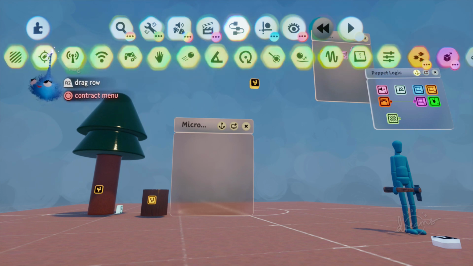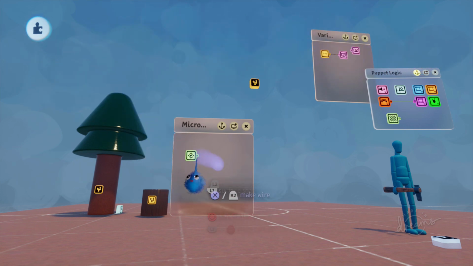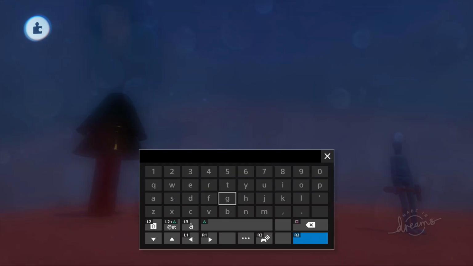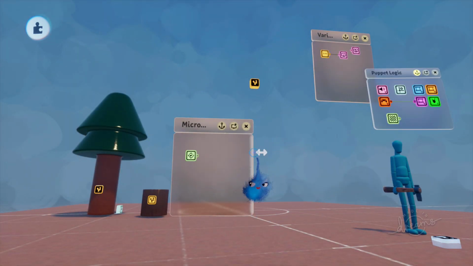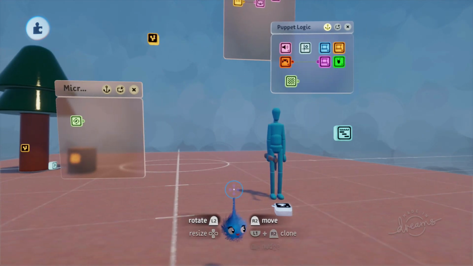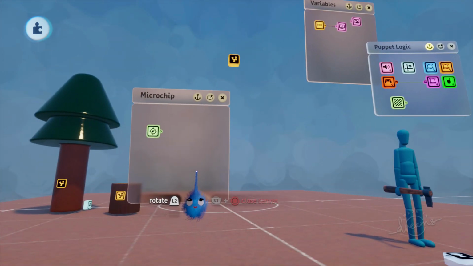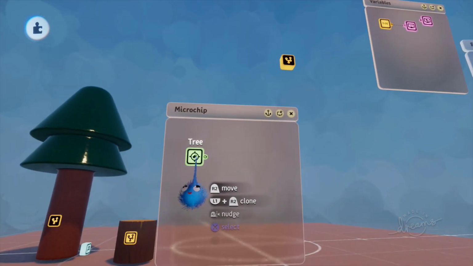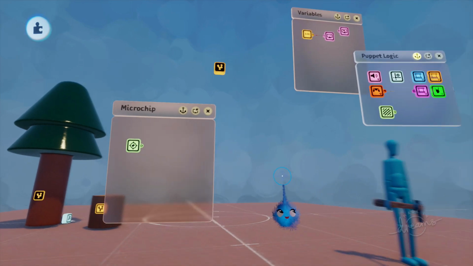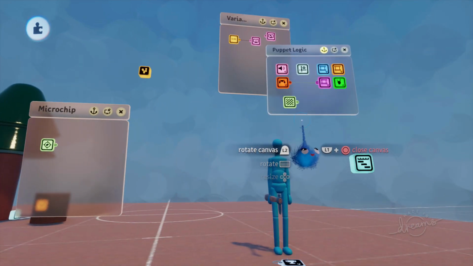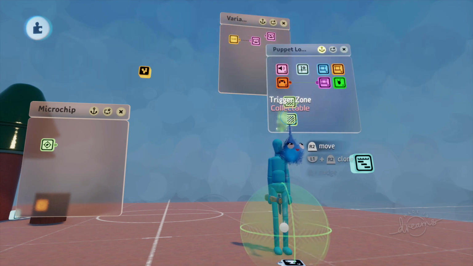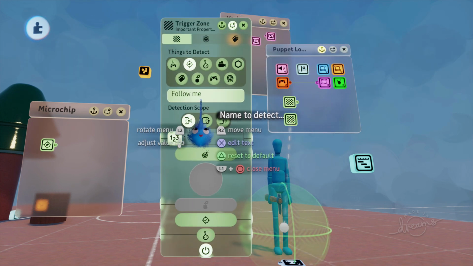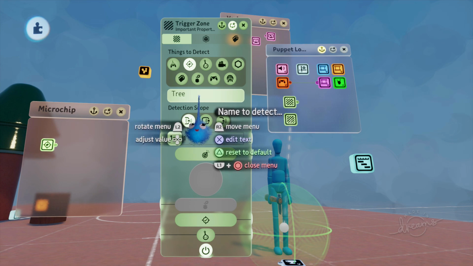So we're gonna put in a tag called tree, and when the player detects the tag called tree, and we'll put another detection zone in here, so we'll just copy that, and this time we're looking for tree. There we go.